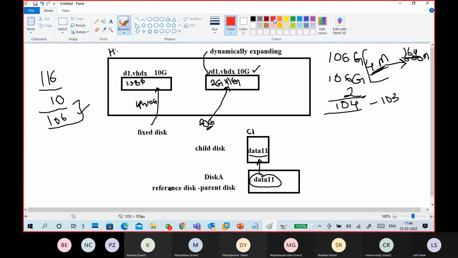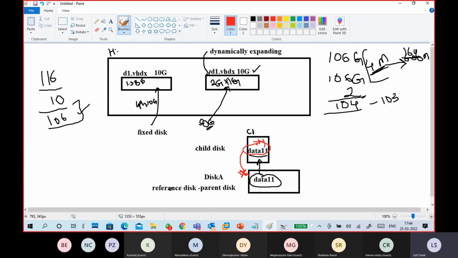First point. Second point, if you make any changes in the child disk, it does not affect the parent. Understand? You can modify, delete, or add.